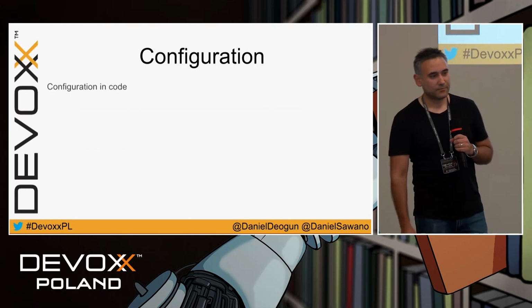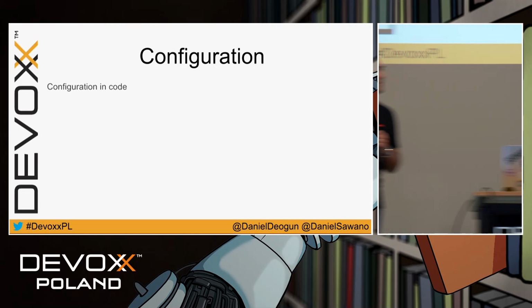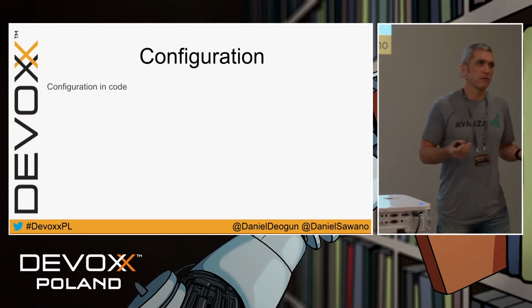Yeah, so when you start out with a new project, or maybe you're doing some kind of proof of concept code, you start running code and then you need some kind of configuration. So you put that in your code, right? It could be like a port number to connect to a service, maybe you need a timeout. And then you want to be able to run your application. So you put that in your code.